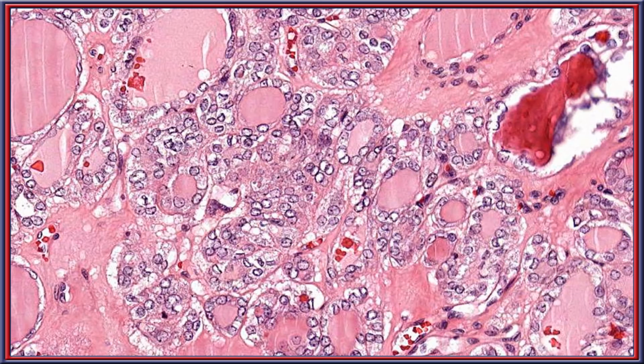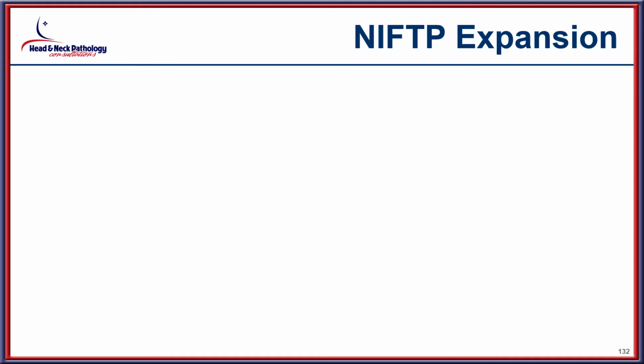And in this case, I think all of you would be able to say yes, and therefore 1 point is assigned. And then this next criteria of is there nuclear enlargement, and you would say yes, and therefore you now have a score of 2. Whether you have the contour irregularities or not in this case, you would still have had a sufficient number of criteria to put it into the nuclear features of papillary carcinoma.